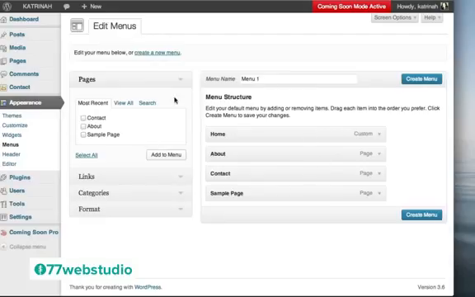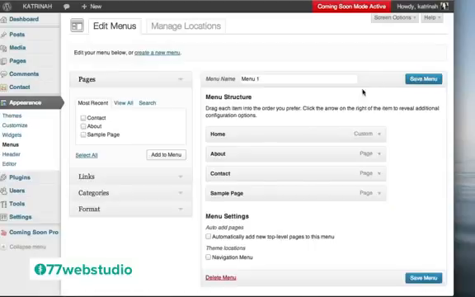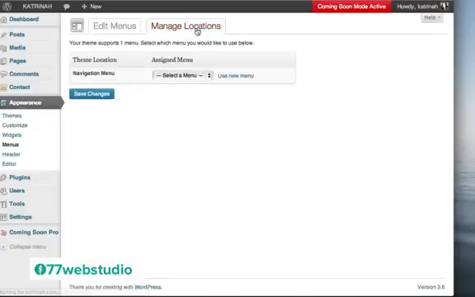Here on the Edit Menu screen, you can add content to be included in your menu, and you can also add new menus. So the first thing that we want to do is here on the right-hand side where you see Menu Name, you want to click on this button here that says Create Menu. Once the menu has been created, you'll notice now you have an extra tab here at the top which will designate which location this menu will show up in. So when we click on Manage Locations right here, you'll note that it says this particular theme, the 2013 theme, supports one menu, and you can select which menu you'd like to use below.